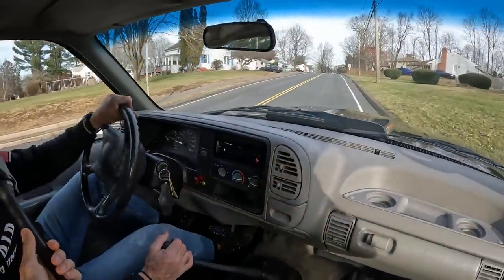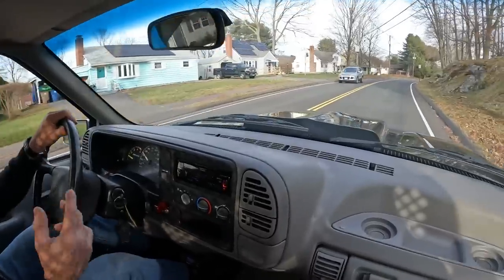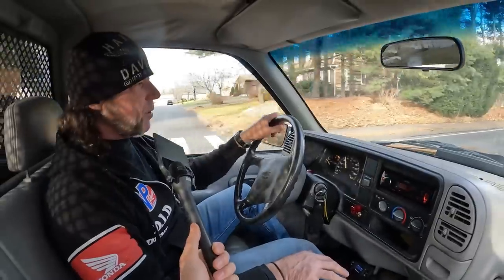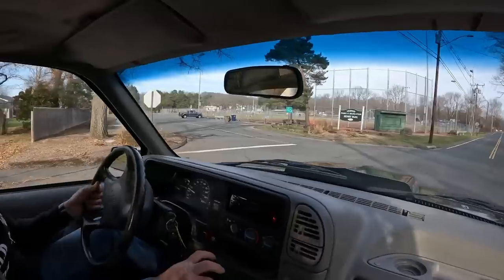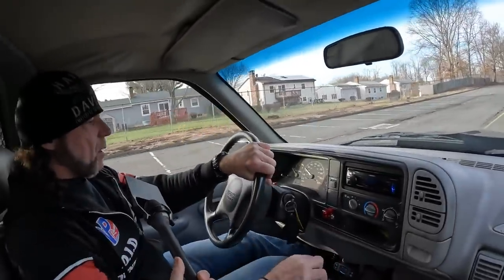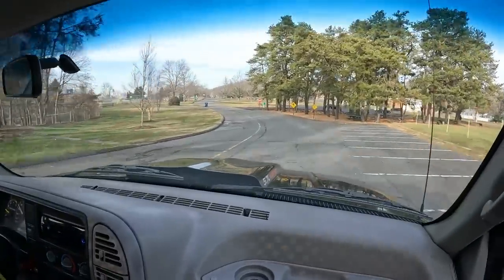We've had this truck for over ten years, but it's never been a primary transportation vehicle. When we first had the $7,000 custom paint job and body kit put on it, it was used mostly for shows and hauling custom bikes, so it never got winter duty or daily use — that's why it has such low miles. I bought it from my good friend Pete Lostrum. Pete was actually our project manager who helped us restore the mill. He and his brother bought this truck new with their construction company, so I'm the second owner. It's never been totaled, smashed, or rusted.